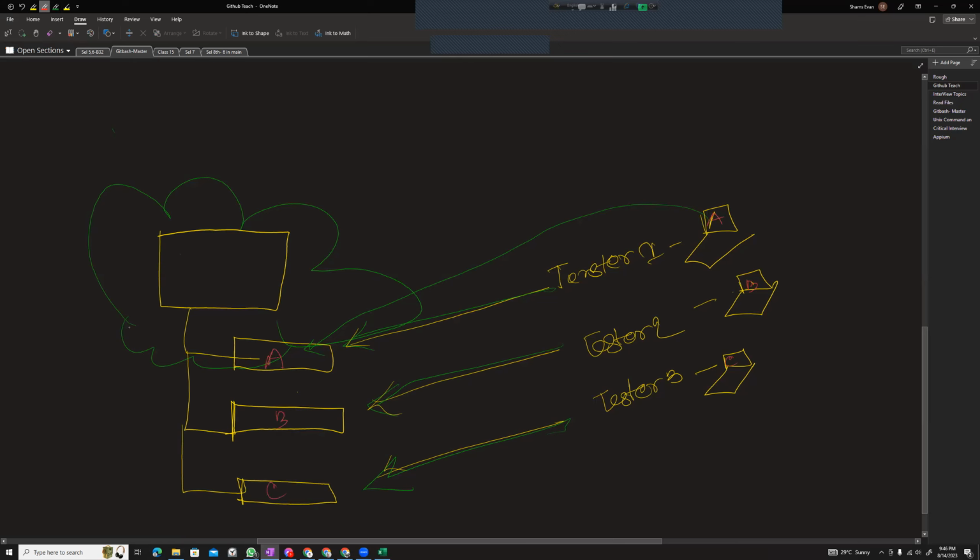Then they will request their lead. Suppose there is a designated person. They will tell him, can you please check our code and merge it into the master folder? The main folder, where they keep all the code, is called the master branch, but it is blank initially. So they request the lead: please check if my code is correct and put it there.